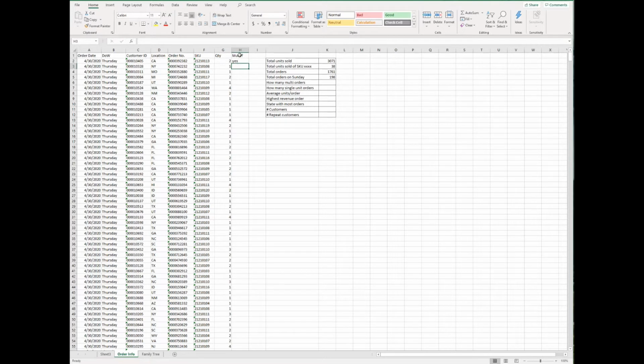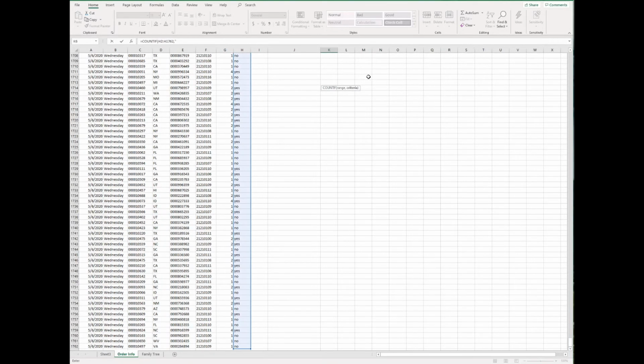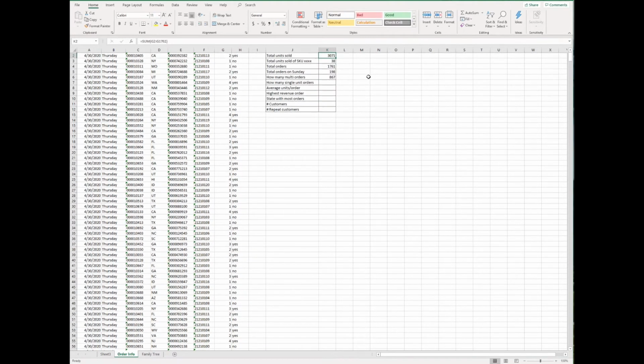Hit enter. I double click the bottom right corner, it drags my formula down, and now I can go over and do my count if formula. So I'm going to say I want to count if this range is equal to yes. It will tell me how many multis orders I have, 867.